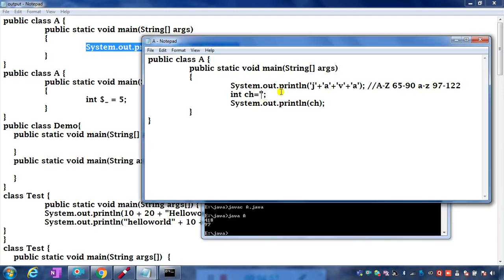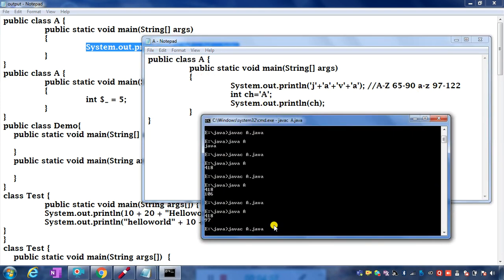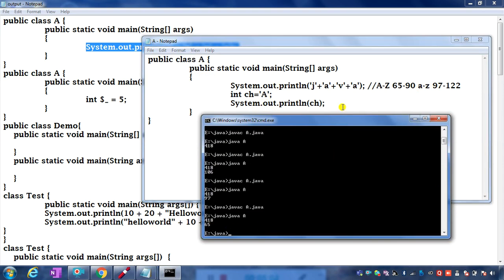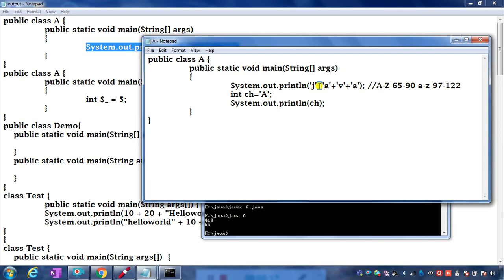If I make it capital A, the ASCII value will change. It is 65, so accordingly it goes 65, 66, and if it is small then 97, 98. As it is a plus operator, the ASCII value gets returned and added, and we get the output accordingly. If we put it in double quotes, it is treated as a string, the strings get concatenated with the help of the plus operator, and the output will be Java. So this is the first example.